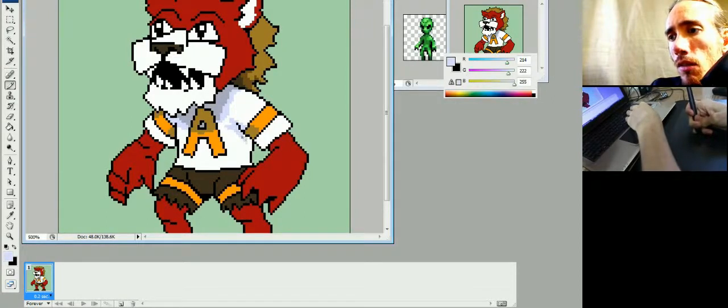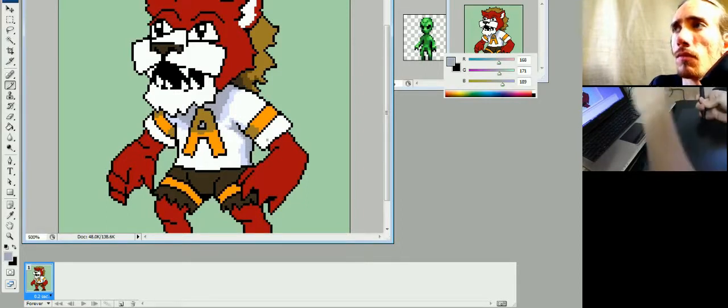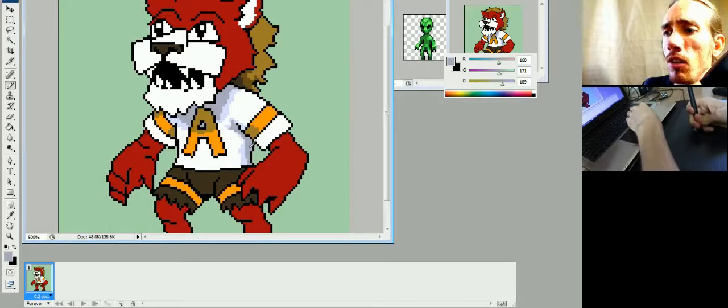Because color is different from the value, the brightness, the luminance. Color is like a quality of light as it interacts with surfaces.